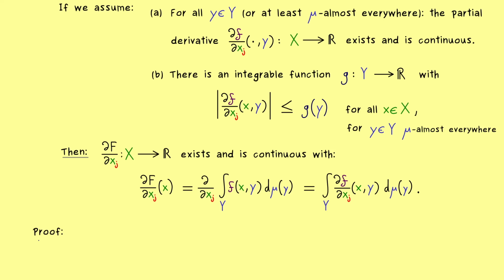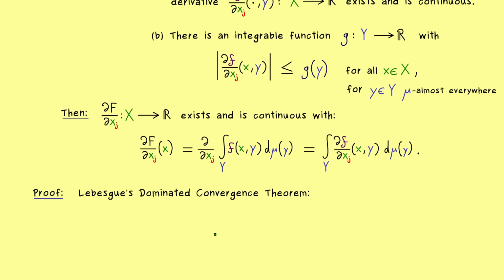And as you might already guess, we need some results from measure theory to get the general statement. Indeed, the integrable majorand might already tell you that Lebesgue's dominated convergence theorem is applicable here. In short, it just tells you if you have a sequence of measurable functions that are dominated by an integrable majorand g, then this allows you to exchange the limit and the integral sign. In other words, you can just push the limit into the integral.